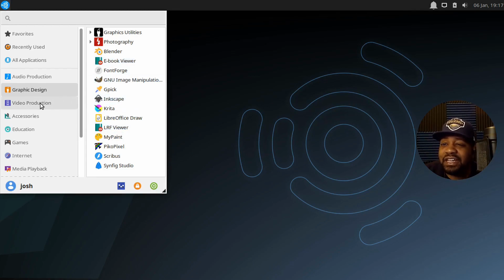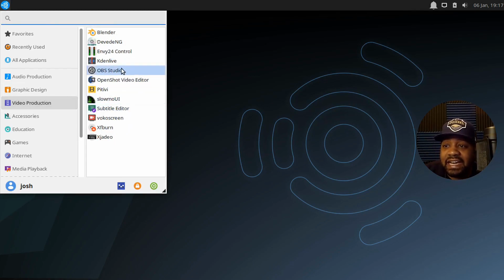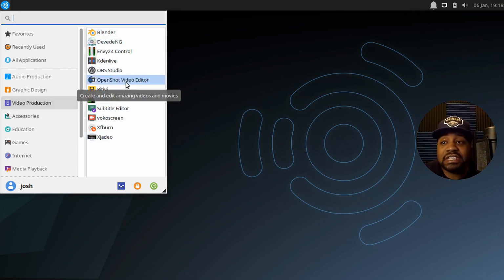Now let's go to the video production side and let's see. And actually it comes with Kdenlive, which I was surprised they didn't highlight that on the website, because to me that's the best open source video editor out there on Linux. But they also have Blender, and OpenShot is real good as well. I just don't have much time using it, but OpenShot is a solid video editor as well. So if you don't like Kdenlive, like I like Kdenlive, then you could try out OpenShot, and there are a couple other that you can actually use to do your video editing in.